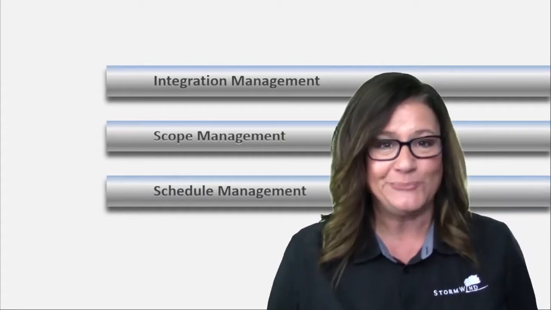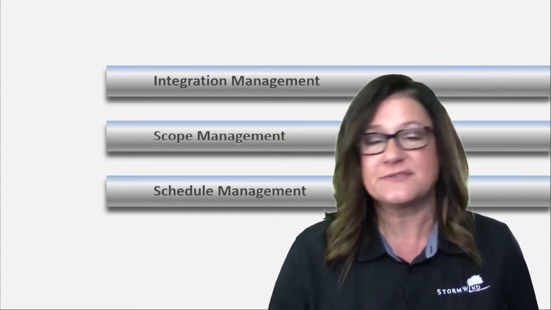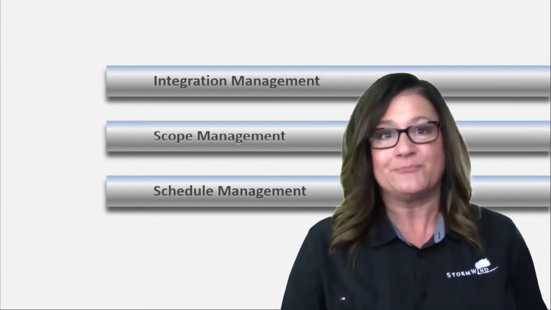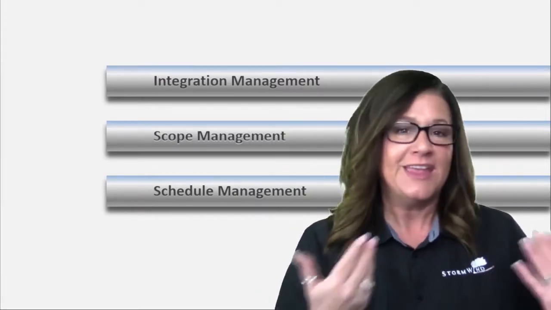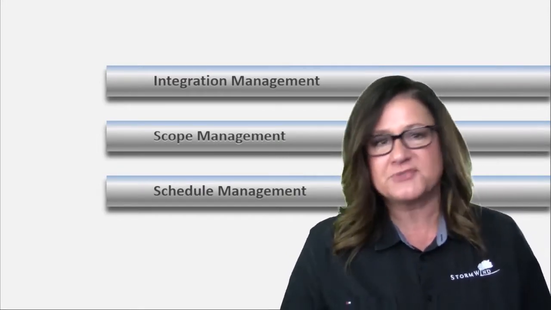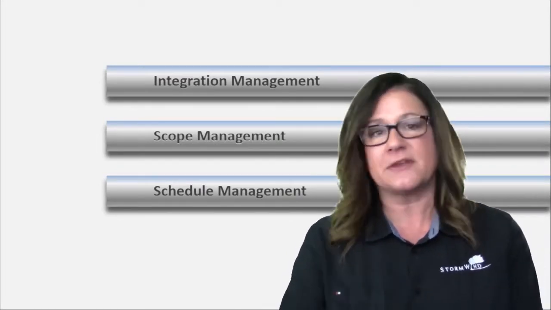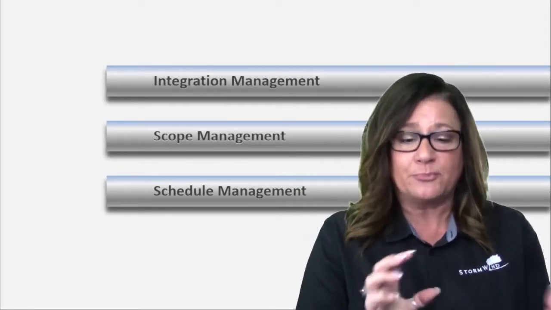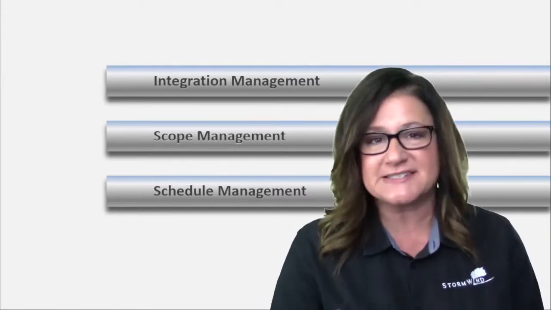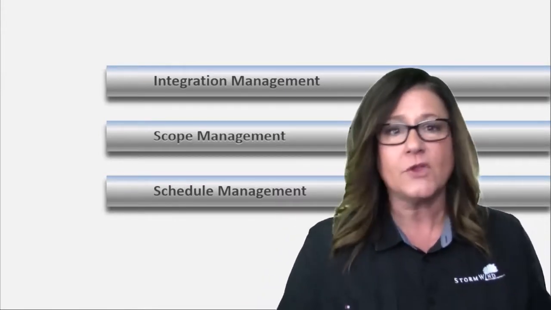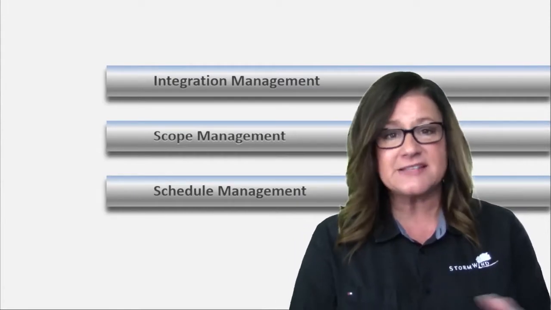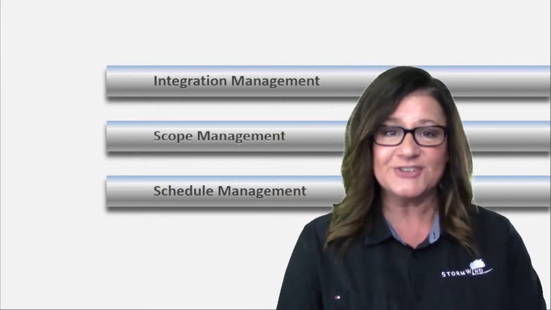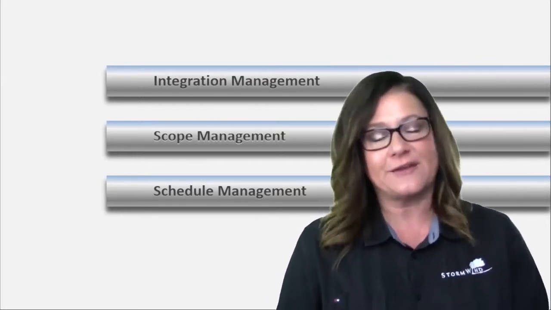In schedule management, this is where we define activities and we sequence events in logical order based on different dependencies. Meaning, is it logical to do it in this order? Do we have some flexibility there? Is it coming from the outside as a demand, contract, or a regulation? And so we put together our duration estimates and try to figure out what our schedule baseline is. The baseline is basically the acceptance of our currently approved schedule that says, here's how long we think it should take to get everything done.